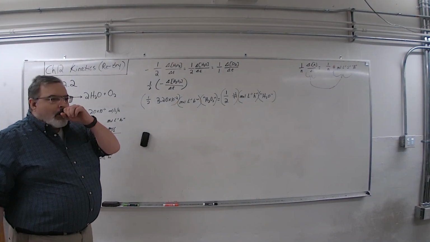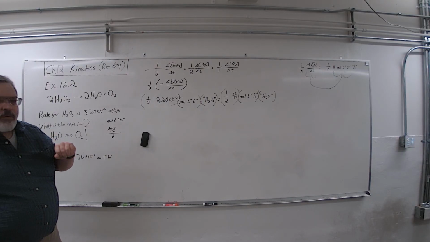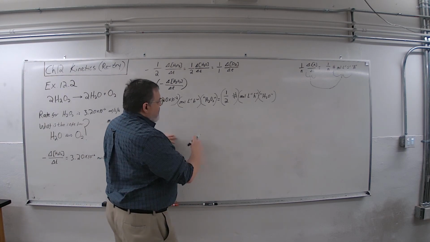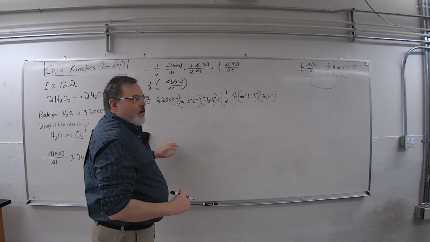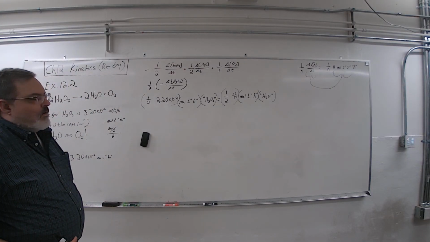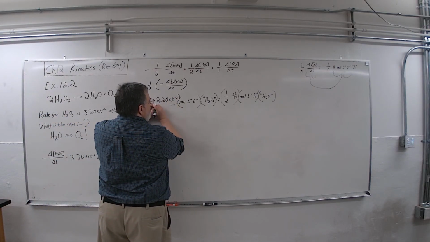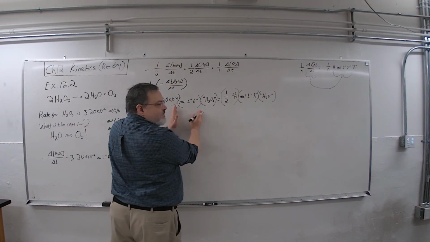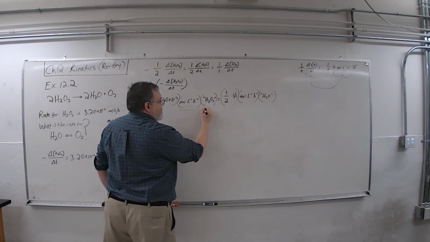Why do you leave the moles per liter per hour for H2O to have that value? Like, why are you leaving moles per liter per hour if you have 3.2 times 10 to the -2? Isn't that the value for that, the moles per liter? Well, these two things multiplied together is the value that goes with these units. That's the numerical part, that's the units, and that's the label.